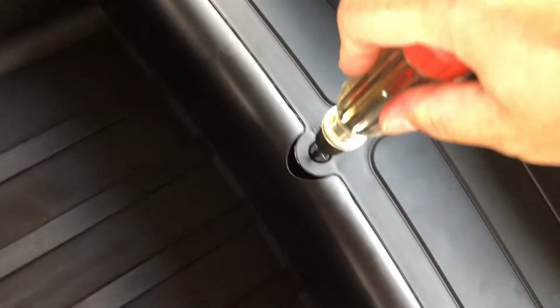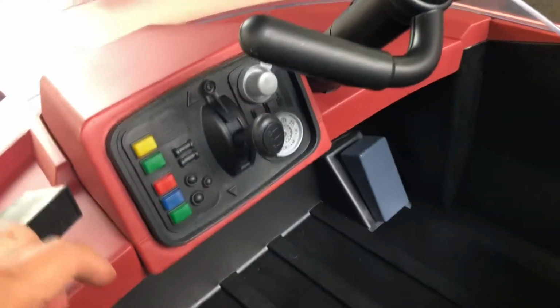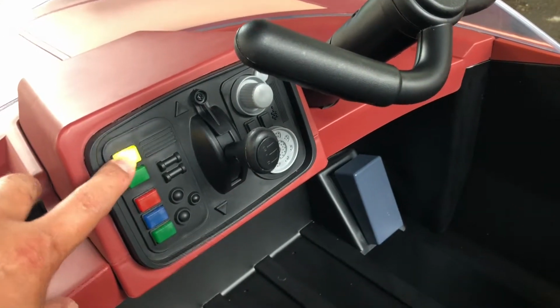You just take a screwdriver, turn it, and lock it. And you're good to go. So I've already assembled this. It took about 15 minutes with two tools, a screwdriver and a wrench. Here's some buttons.